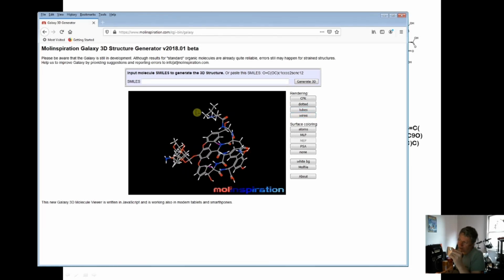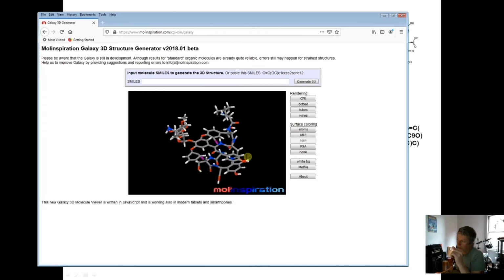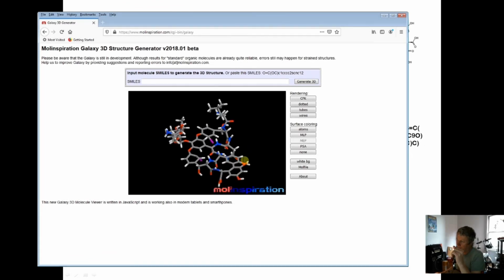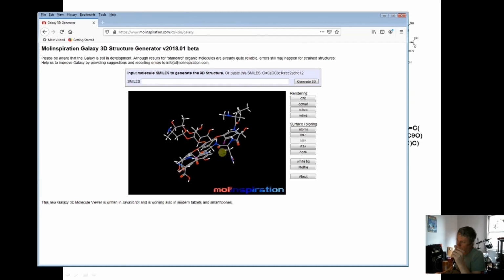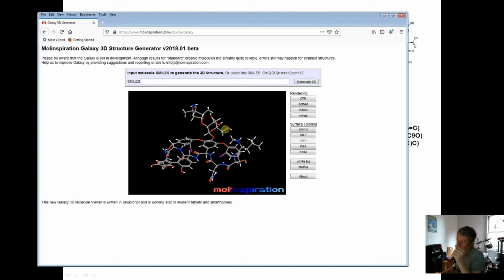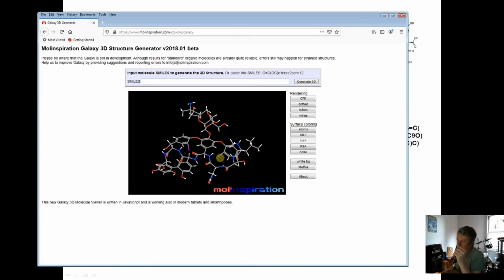This isn't necessarily the energetically lowest energy structure, but if you want to actually study the structure and the dynamics of a molecule, you've got to use a more complicated program. Probably Spartan. I think Spartan is the one that we use at SF State in a lot of places. It allows you to kind of look at the dynamics of all the bonds and things like that. But this is a quick, easy tool for 3D structure generation.